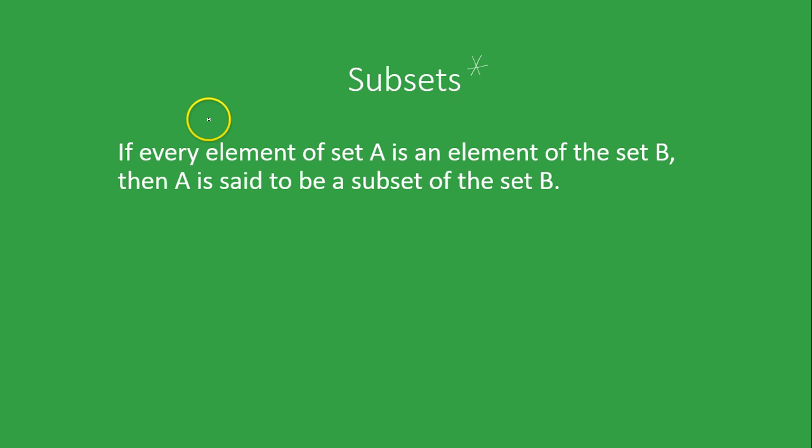The next concept is that of the subsets, which is a very essential part of our understanding of the later chapters. So let us mark it out with a star. So let us first look into the definition of subsets. The set A is called the subset of set B if every element of set A is an element of set B.